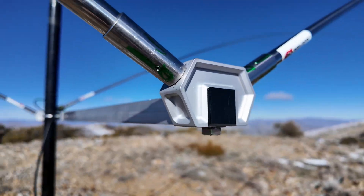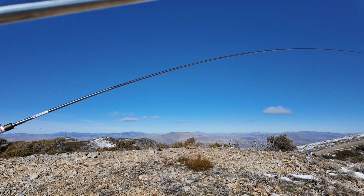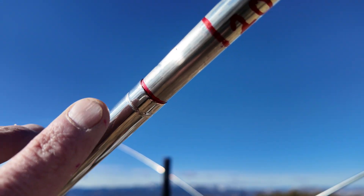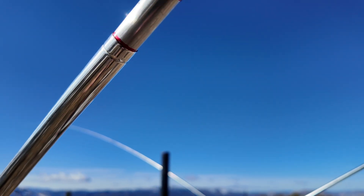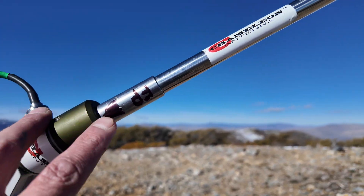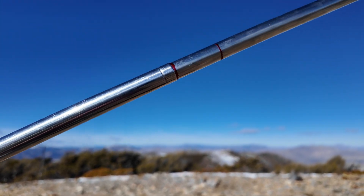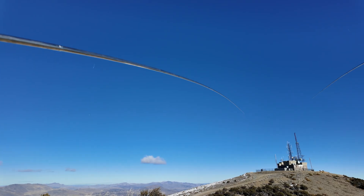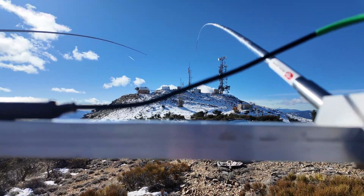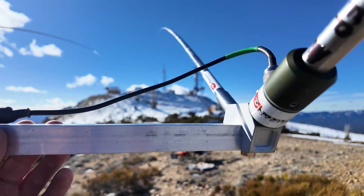I marked my elements — I labeled them with a 'D' for director in a certain color. And you can see the bands I marked: this is my measurement for 20 meters, where I ended up with the best SWR. So now I'll know to pull it out to that mark next time. I have my driven elements marked a certain way, because sometimes I'll shorten this one to get a better match. Last but not least, I have a choke here — this is just the chameleon coax choke. You could use a 1:1 balun or whatever, but it's nice to have a choke on your feed line as close to your antenna as possible.